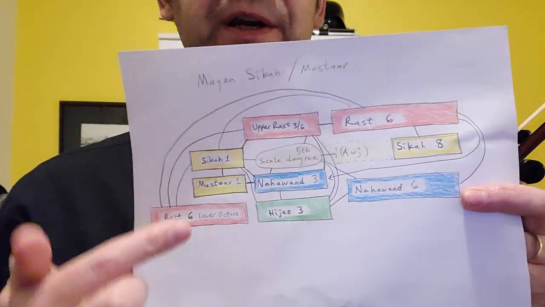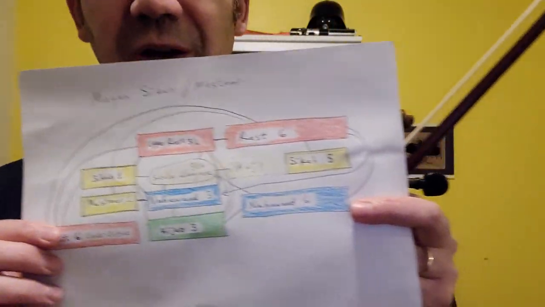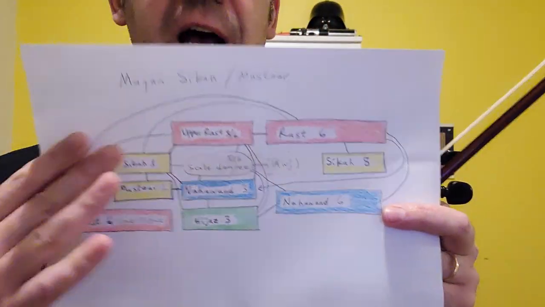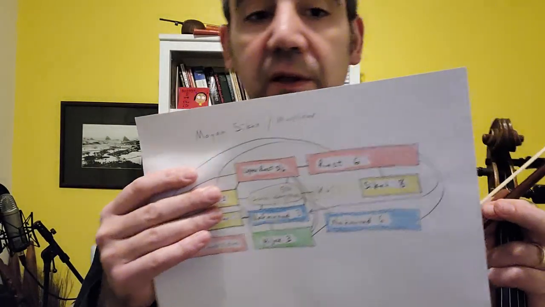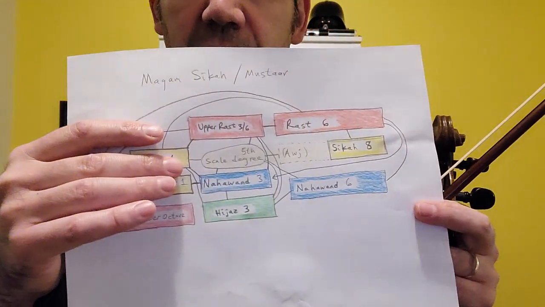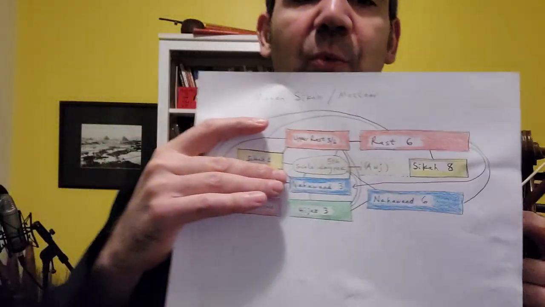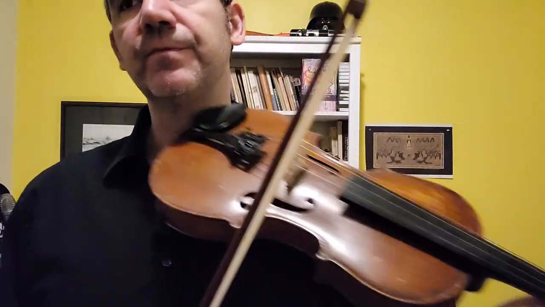So far, this is the chorus part. We had more Nahawand than Hijaz, but we still ended with the Hijaz. So we would say, okay, this is a form of Huzam that really emphasizes the Nahawand, really dwells on it. So it's a little bit different than a typical Huzam. We don't really see that Nahawand in isolation very much. But we'll go to the next verse to really see how much stronger the Sikah is in that next verse.